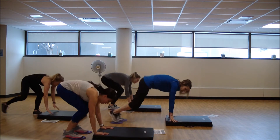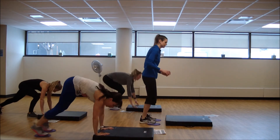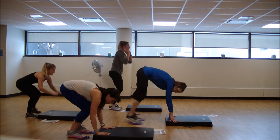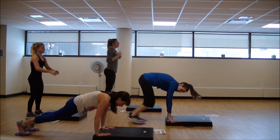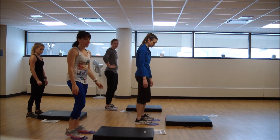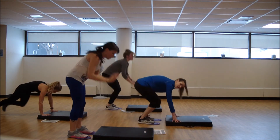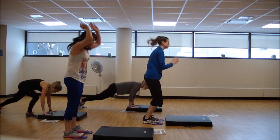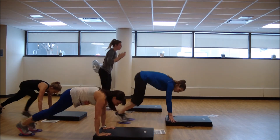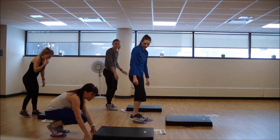Here we go — hands clamp, back to plank, and up. Almost there. One more, 20 seconds of that burpee. I'm going to add a push-up this round as a different variation — a little upper body. Come back, push up, then legs come in. We're staying down for those last four in that mountain climber.